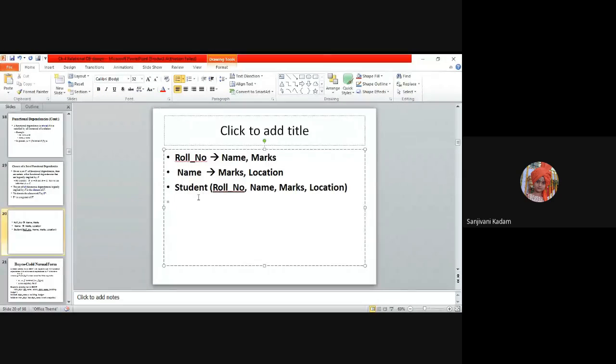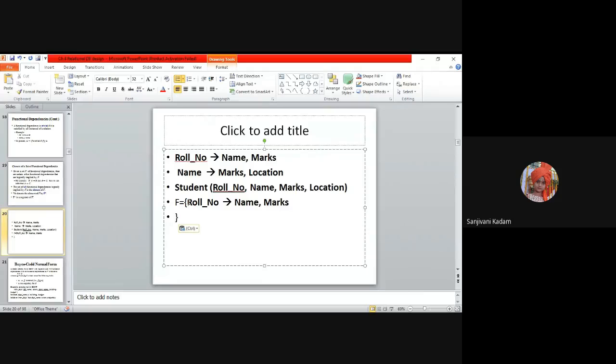So in that case, on the roll number, name is dependent, and on the name, marks are dependent. In order to calculate the closure of a functional dependency, let us see what is meant by functional dependency. A functional dependency set is a collection of all the functional dependencies on a relation. Whatever these two functional dependencies we are having, combined they will form my F.